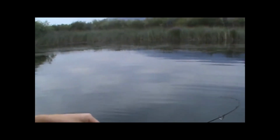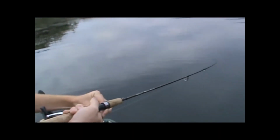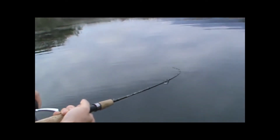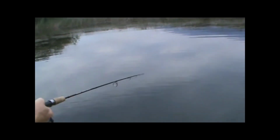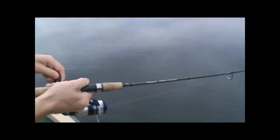We're not even in the Oxbows yet, and Ryan caught his first largemouth bass, and he's got his second one on already. And my line's in the water. That's a good one. This is gonna be a good day. You're telling me.